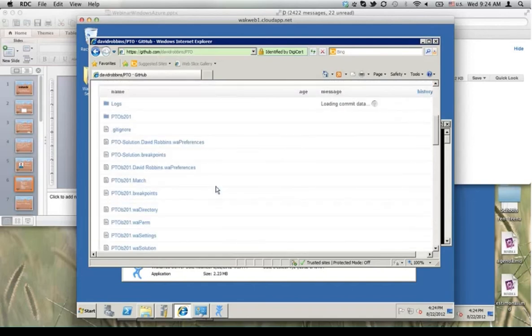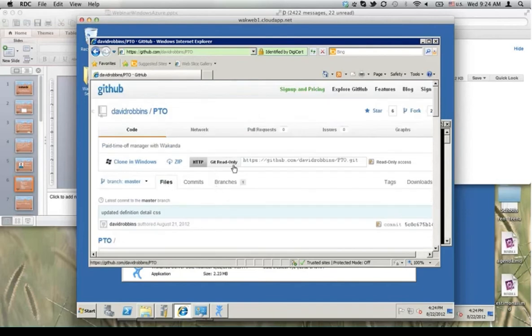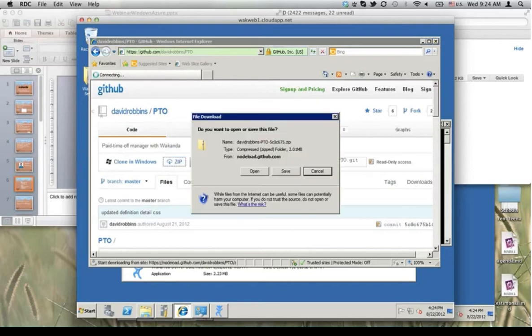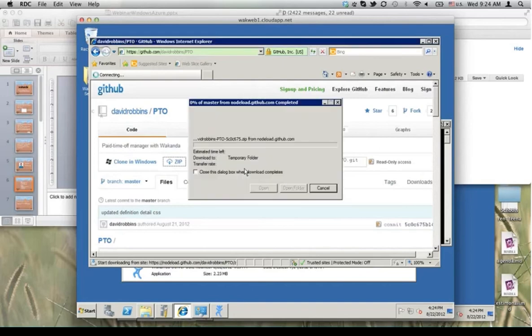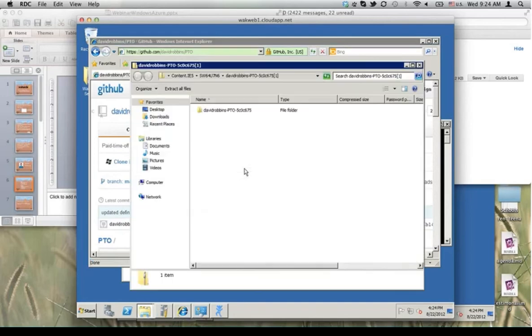You can see all the sources, and if you had Git installed on your machine, you could just clone it. But in this case, we'll just download a zip file. So click on the zip button here, select Open, and the sources are downloaded.